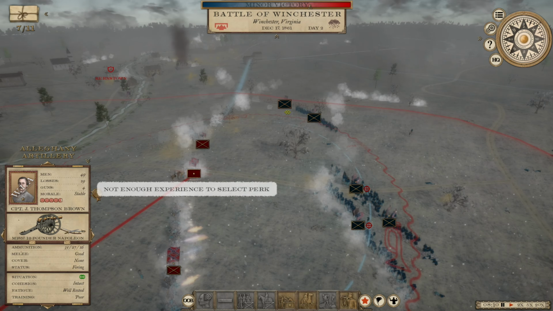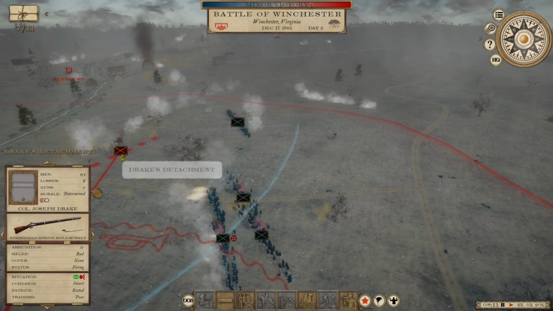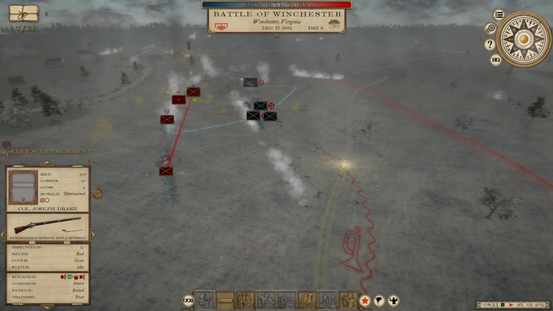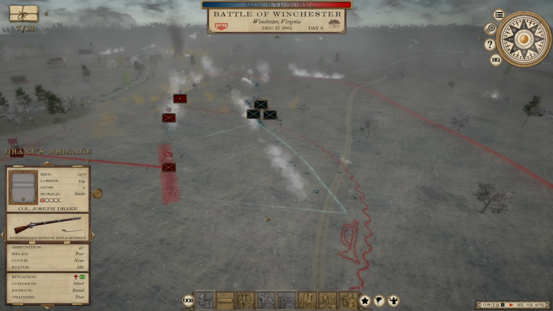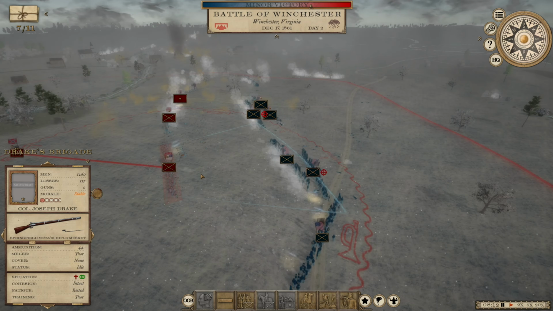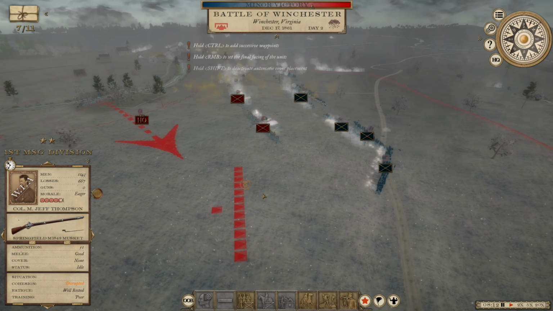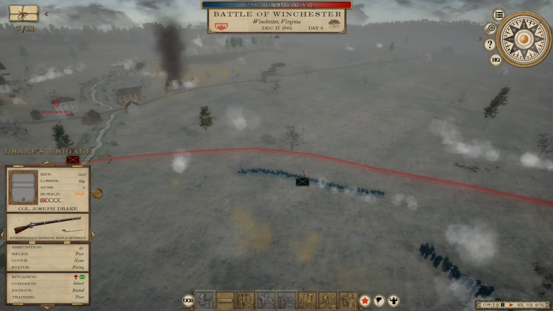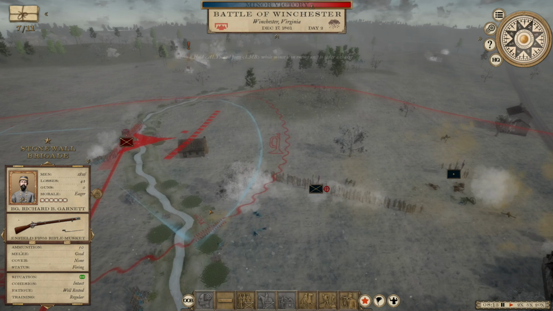They're not leveling up the way I thought they would. Are they not putting out canister? Brigade's about to break. That's not good. We got a chance to win this day 1. I think day 2 is going to be a little tight. Boys are still not moving. Garnett, get a move on.